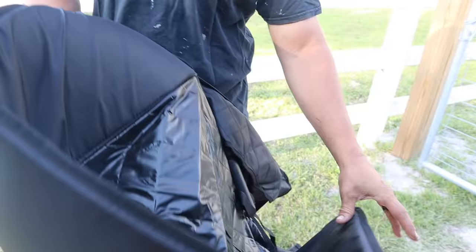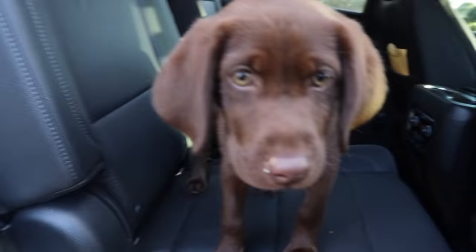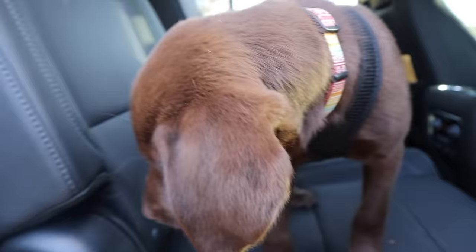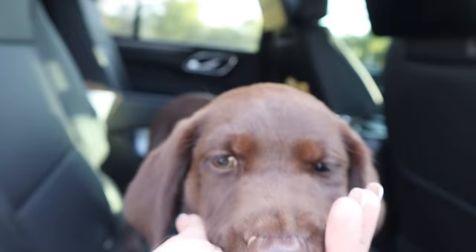Here we go. So this one's kind of cool, and I think she'll like it because she likes to be cuddled. It's a box — she sits on the box. Alright, Scouty, it's time to sit in style. We got a little spot for you. This thing just gets stuffed in the seat. Let's take Scouty out and get her little seat set up.